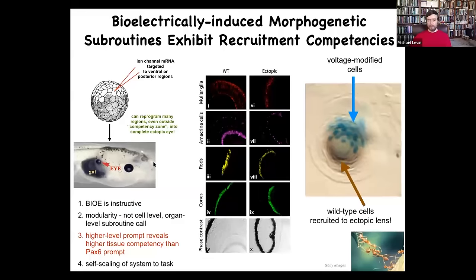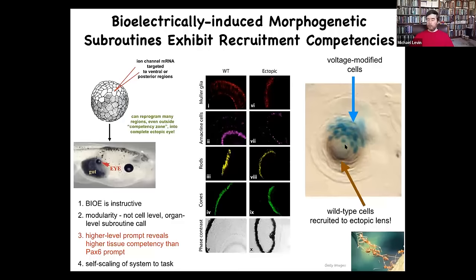What I find super cool about this is that the system also has the ability to scale itself to the task. This is a lens sitting out in the tail of a tadpole somewhere. The blue cells are the ones we injected, but there's not enough of them to make a good lens. All these other cells are recruited by them, even though we didn't touch them. It's a second-level instruction: we instruct these cells to make an eye, these cells instruct the others — 'hey, help us, there's not enough of us, all of you need to participate to make this eye.' We already know many collective intelligences that do exactly this — ants and termites: if a couple of scouts come across something they can't lift, they recruit a bunch of their neighbors. We didn't have to tell the cells how to do that. This is the competency of the material that we as engineers and evolution are dealing with. It's completely different from a passive, simple machine.